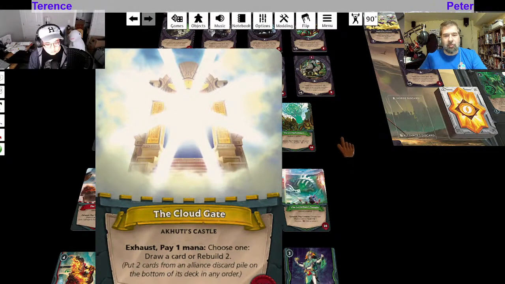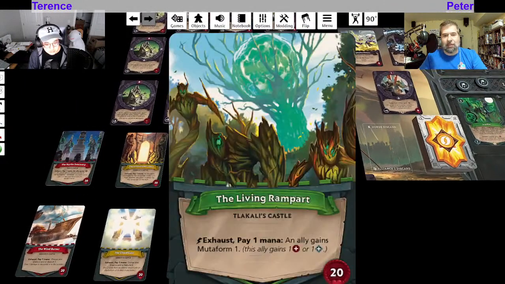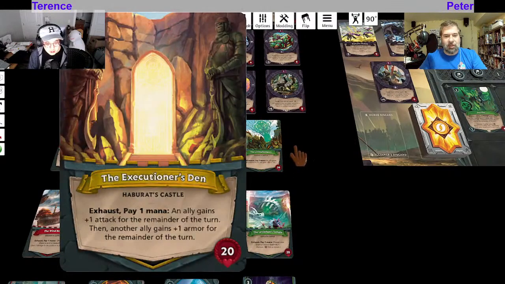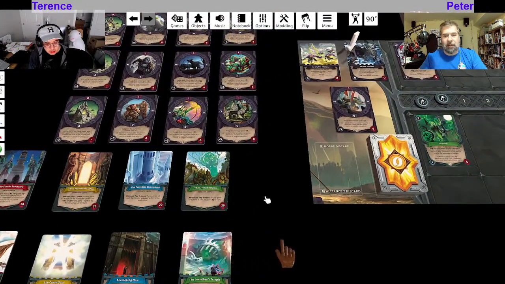Either draw a card or rebuild 2, which is basically putting cards back in your deck. You'll see why that's important in a minute. Exhaust, pay a mana. An ally gains mutiform 1. Oh, so they just get a +1 counter. Yeah, the difference is this one's permanent, like a token that stays on forever, which is different than this, which is for one turn you get a little bit of a boost. And this one is choose one, draw a card, or Gorilla 1, which is removing something from a minion.